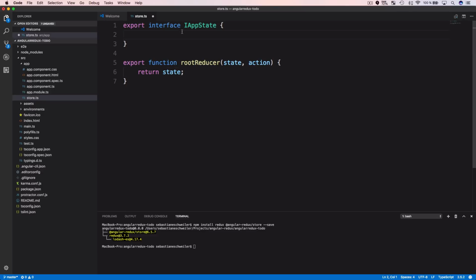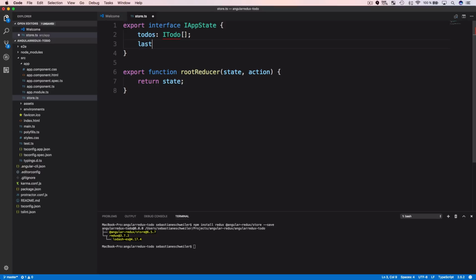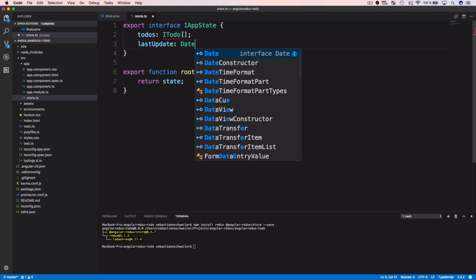Okay, so now I would like to add the properties here to the IAppState interface. And basically, we do need two properties here to manage the data which is needed for implementing our to-do sample application. First of all, we need to have an array of to-dos, so I'm calling it todos, and then say, okay, it's of type ITodo, and it needs to be an array. Of course, the ITodo interface has not been implemented yet, and that is something we will be doing in the next steps. That's the first one, and then a second property which is needed here is the lastUpdate property, because we would like to print out, as you saw before, in the application when the list of to-dos has last been updated, and that is a property where we are storing the date information in, so it needs to be of type Date. Okay.